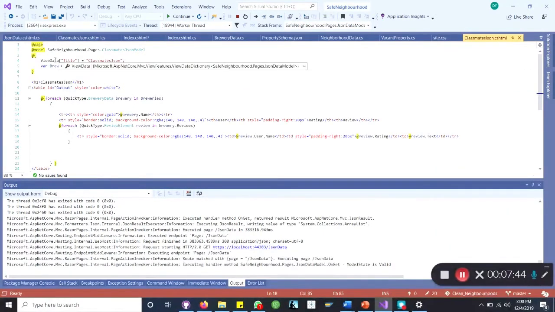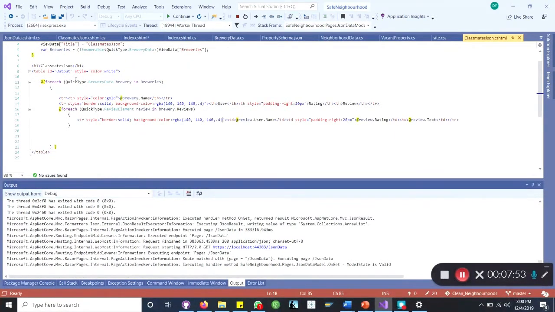So you can see up here at the top, we're moving that brewery data into this breweries variable, and then we just had a simple way to view this data here. Here we're going to use this for each loop to go through each brewery. We're going to add the brewery name to the top of the table, and then we're going to go into that brewery object a little deeper into the reviews, and we're going to go ahead and append our table with each of the review data.